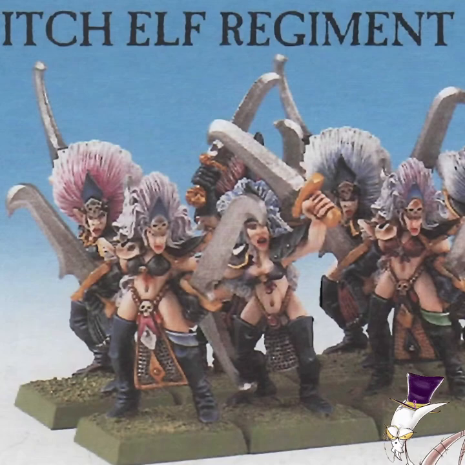They could also have a musician or standard for 24 points and were allowed to take magic wands. Now, as mentioned, they are very frenzied, giving them even more attacks in combat, but their poison blades also helped out, giving them +1 strength in combat, which made them a bit of a glass cannon as they had no protection, but all those attacks and that extra strength meant they could do a lot of damage.